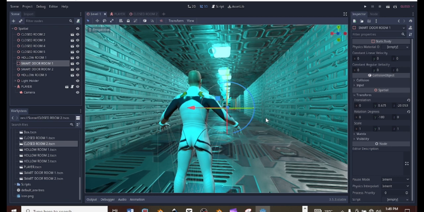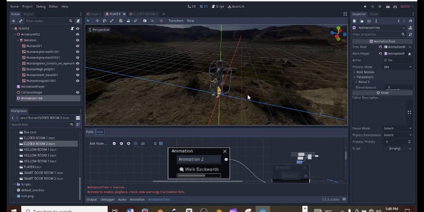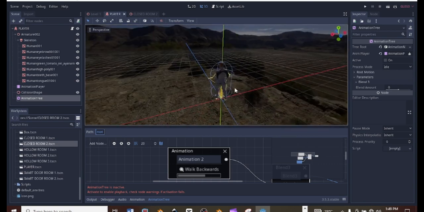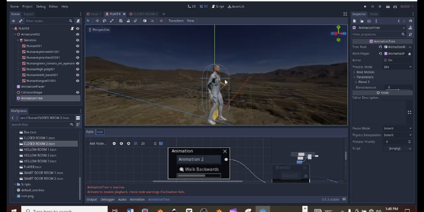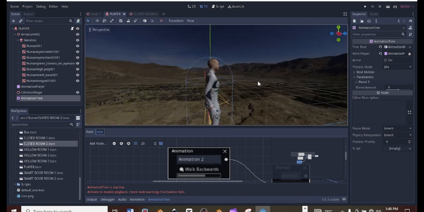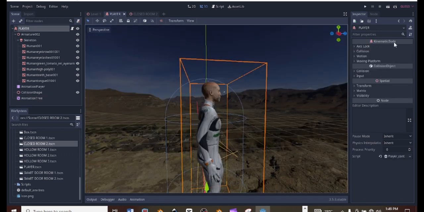Now, one of the last things we want to do right now is to add our character to a group. So we'll just go back to the character because we're still working on the character. We're going to be using this to identify the character whenever it touches maybe the box or a particular thing that needs to be specially sensed by the player. To do that, we need to select the kinematic body here, and we're going to go to somewhere new, and that is this node here.